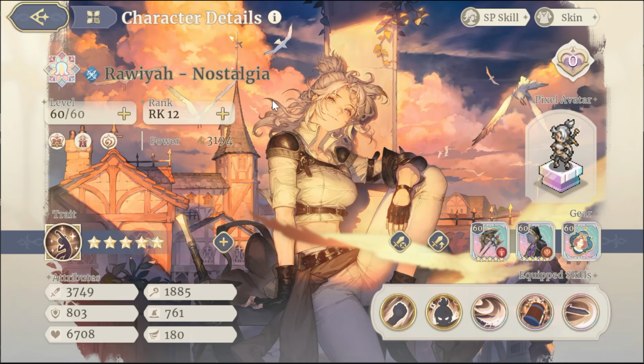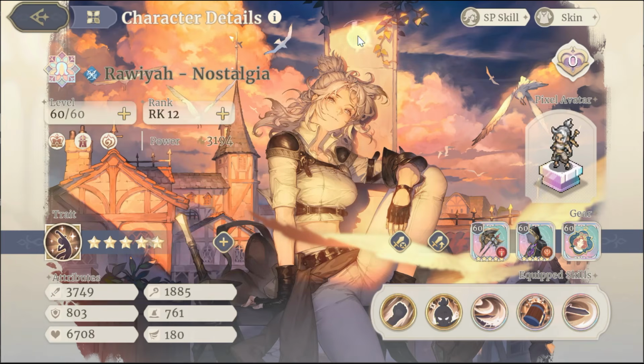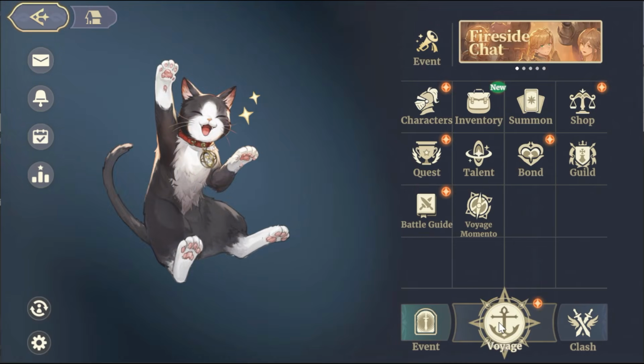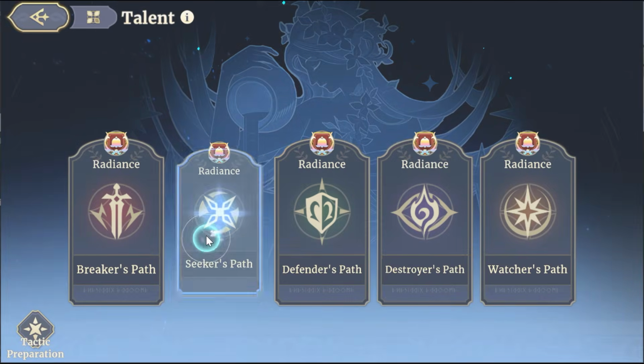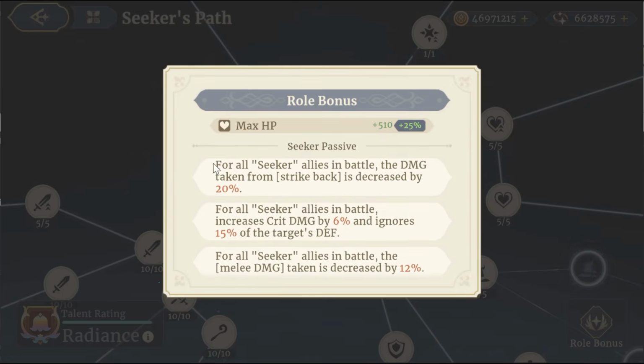SP Rawiyah is a Seeker from the Night Crimson, Irria, and Aggression factions. As a Seeker, she benefits from a roll bonus that boosts her critical damage by 6% and allows her to ignore 15% of the target's defense. This synergy makes her highly effective as an area of effect physical DPS unit.